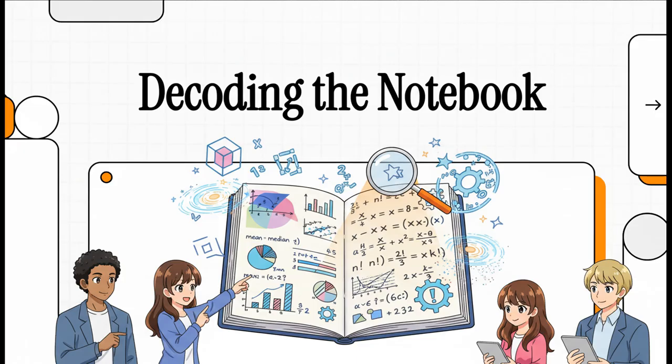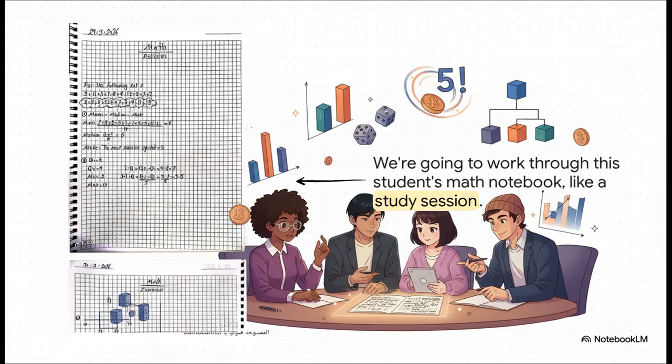We are going to decode a student's actual revision notes. We'll be tackling everything from stats to something called factorial equations. Let's see if we can crack these problems together. And here it is. This is our source material, a real page from a real student's notebook. So this isn't going to be some abstract, theoretical lesson. Nope. We're seeing how these problems get worked out in the wild.